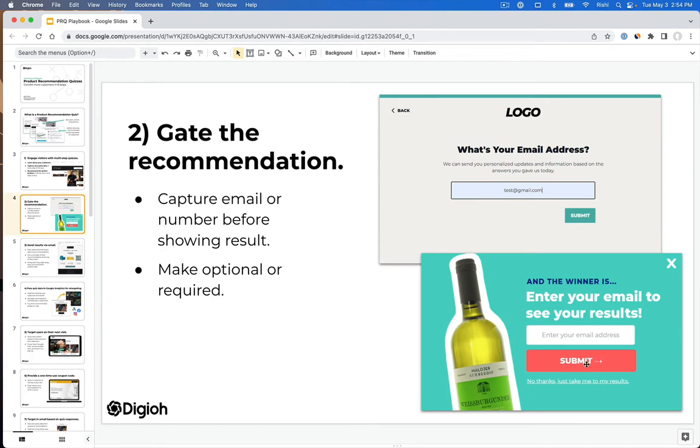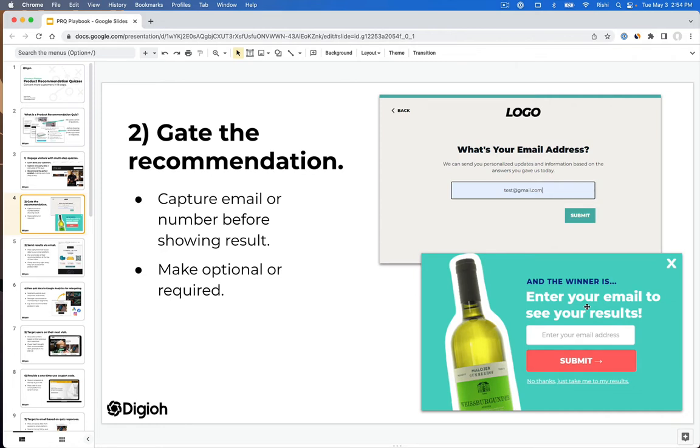Now, if you're on the fence on it, I understand. You still want to get the recommendation. So add a no thanks, and you can make it even bigger. Just say, hey, I'm not ready to give you my email address, but I'm going to add a big prominent no thanks link just to show you the recommendations right away. Now, you can also incentivize it a little bit. You can offer a discount code. You can say, hey, we'll email you the results. You can add a few tactics to get that email address.